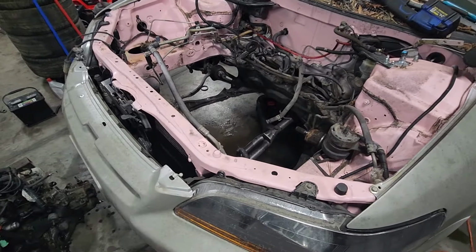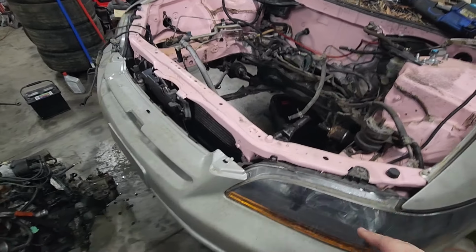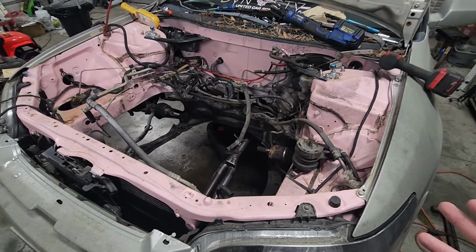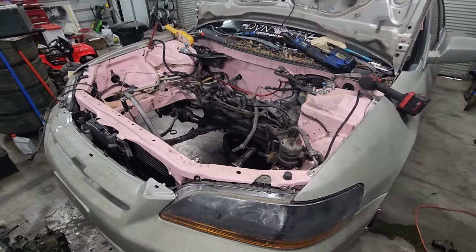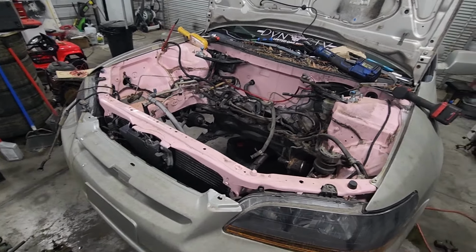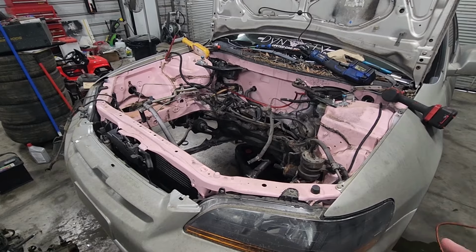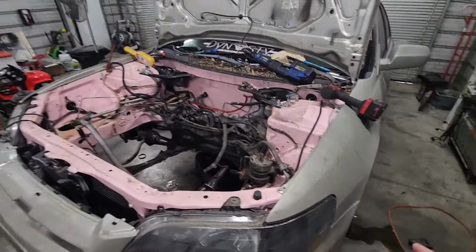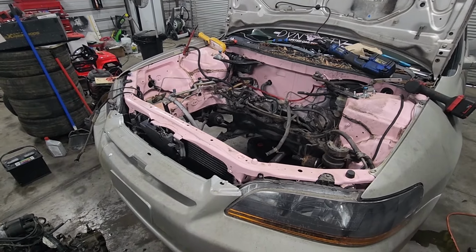See, this paint doesn't have a clear coat or anything on it. So I think what I'm gonna do, and it should be safe because nothing's really chipped, it's just more or less stained, like grease stains or something. I'm just gonna pressure wash it out really good, use a lot of degreaser and stuff, clean this thing up as best I can. And then I'm gonna reprime it again to seal it up, and then we'll lay paint, and then we'll lay clear. This time I'm gonna mix automotive clear in the gun, and clear over top of that. And I think that's gonna make this last really, really good.